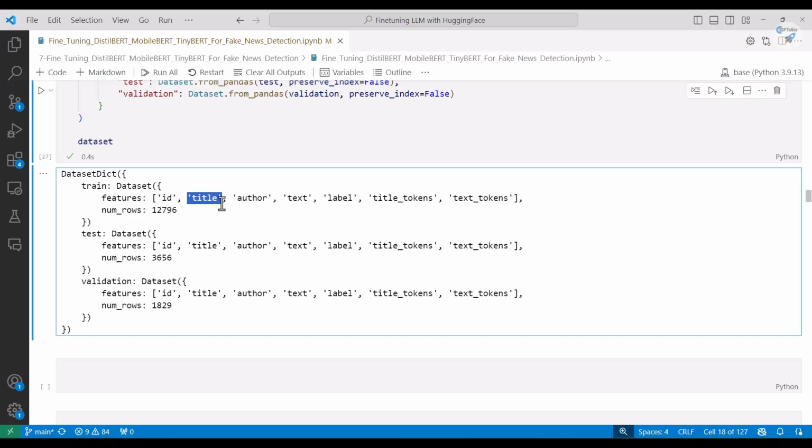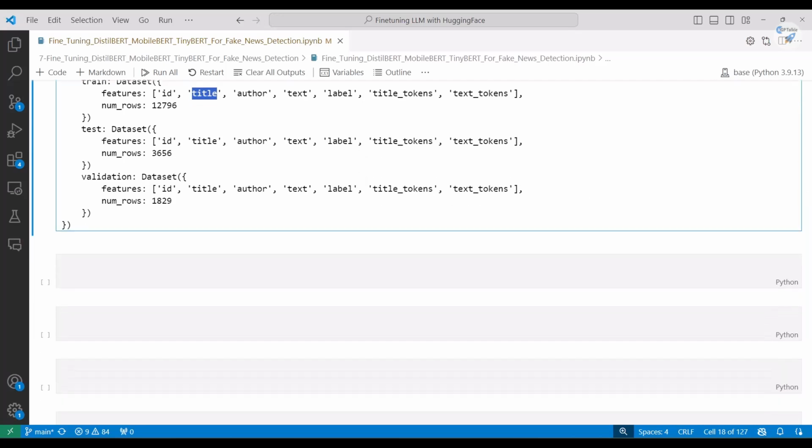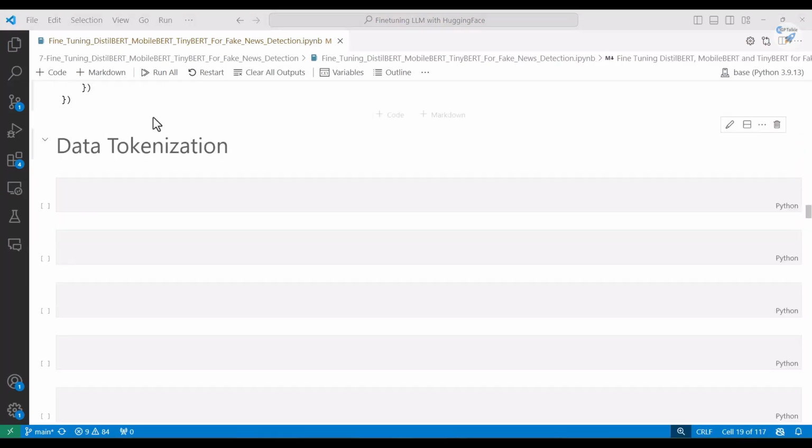Later on when we do the tokenization, we will use the title for the tokenization, and this will convert the text data into token IDs, or you can say a kind of embeddings, which will be known as the input IDs, and those input IDs and labels will be used for the training. Anyway, these things we will look into in the next section. Alright, I'll see you then.